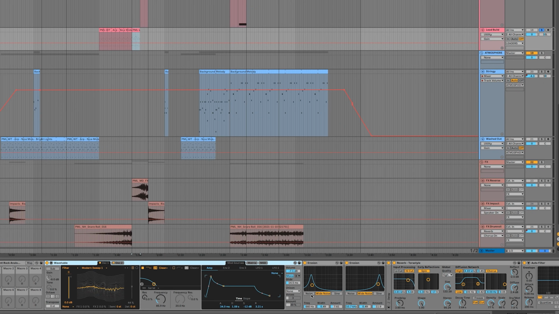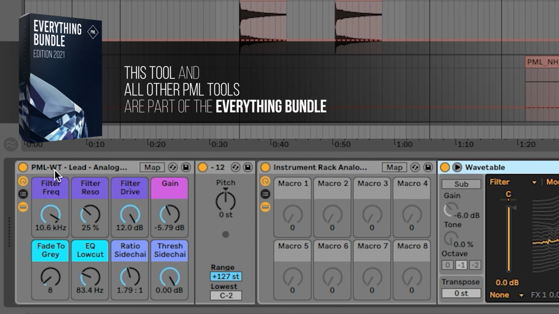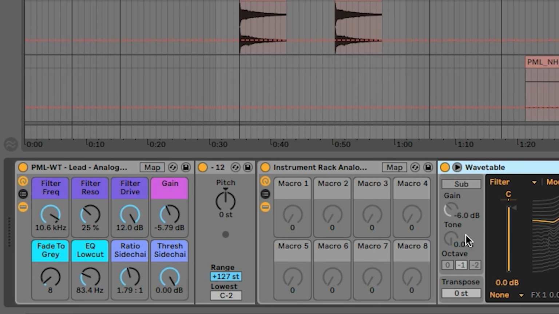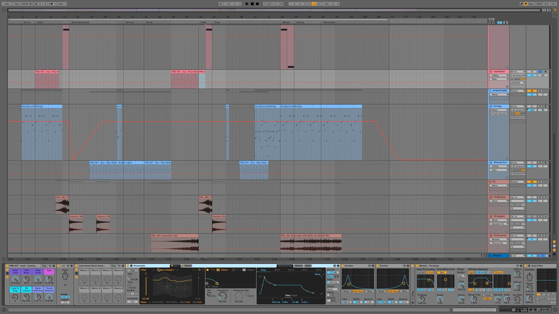But the interesting part here is that, as I said, it's based on a collision preset from the Production Music Live library. But I tweaked it a little bit because I thought the original sound was very good, but I wanted a little bit more modulation. Since it's also an element leading up to our peak and to our drop, I just wanted to have something that really modulates a lot and creates an interesting soundscape.